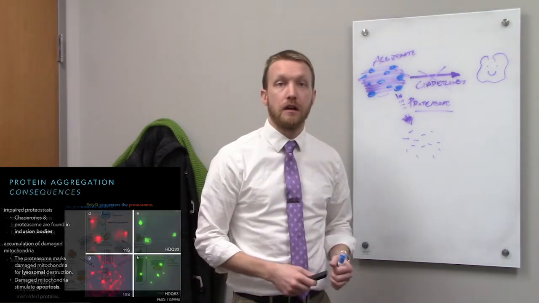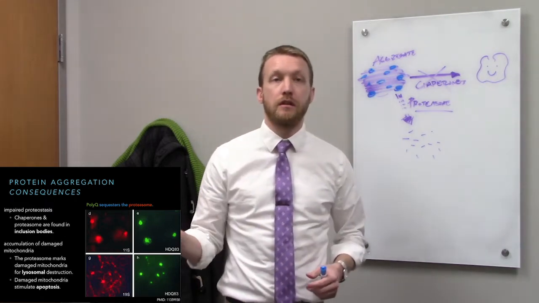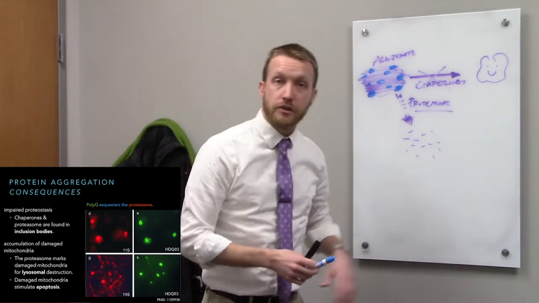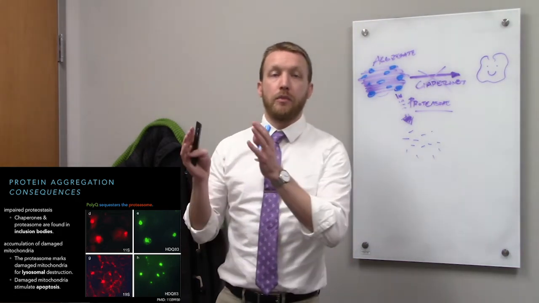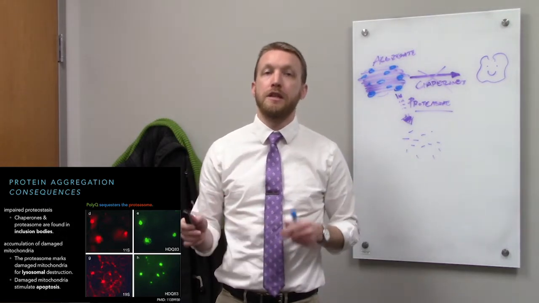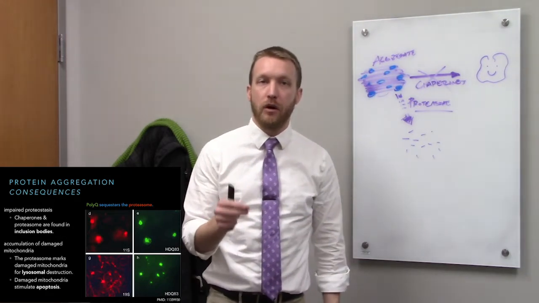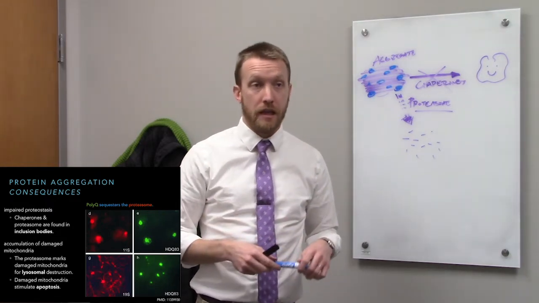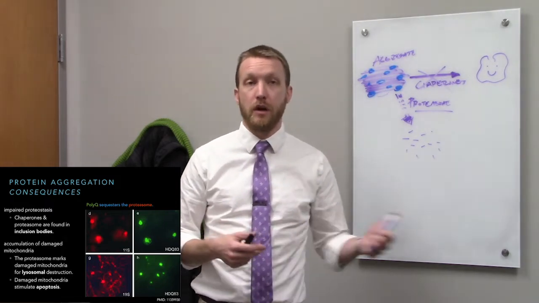And we can see the buildup of proteasome here. So the green signal is showing us polyglutamine, so big balls of junk. And what the red is showing us would be components of the proteasome. And you'll notice that the red and the green have a very similar pattern. So parts D and E are the same image. So just imagine them laid on top of each other. G and H, same image. Just imagine them on top of each other. So where we have big balls of green, or polyQ, we also are sequestering our proteasome. That leaves all the other proteins free to misfold and create problems for the cell.